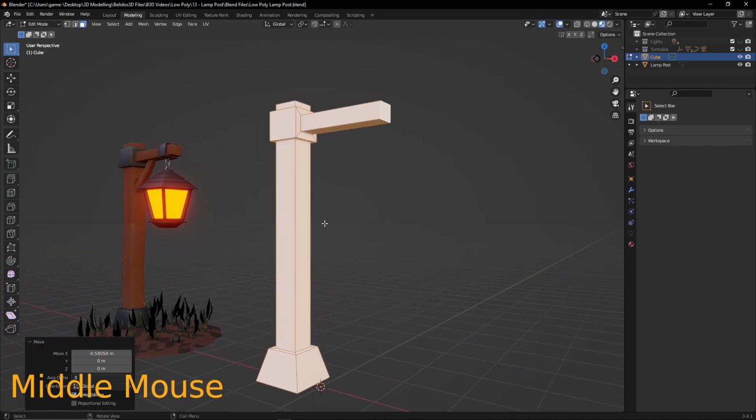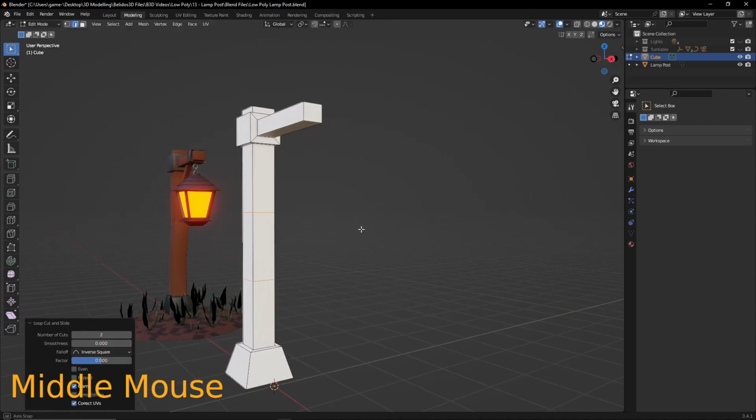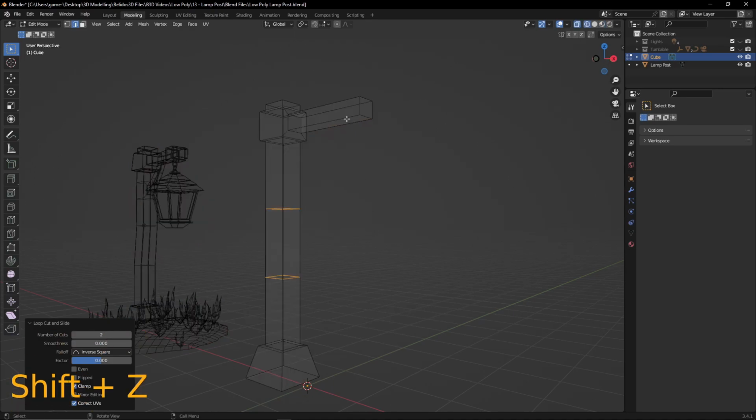So let's press Control and R and give it 2 edge loops. And then what we simply do is we take the top of the model, and if we go into wireframe mode with Shift Z, sorry, not X-ray mode, this is wireframe mode. X-ray mode is another mode which allows you to click through the mesh.